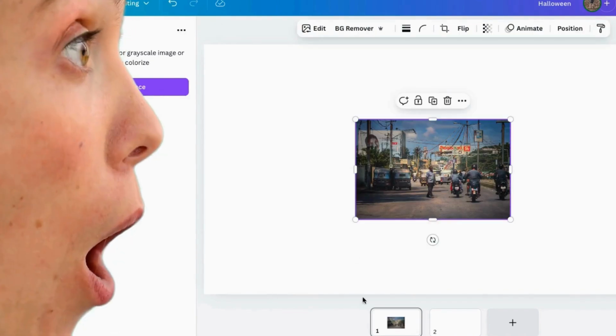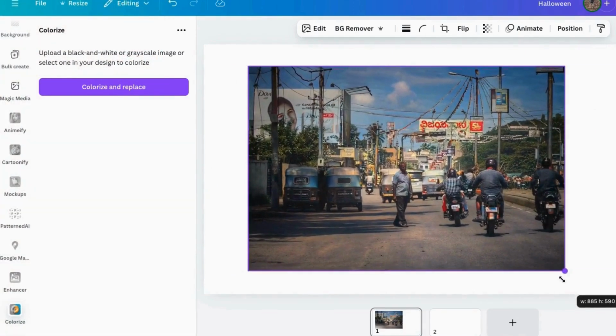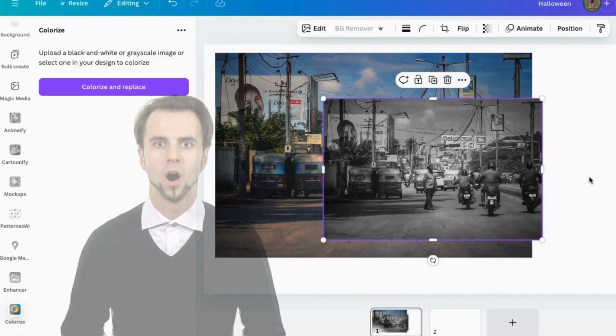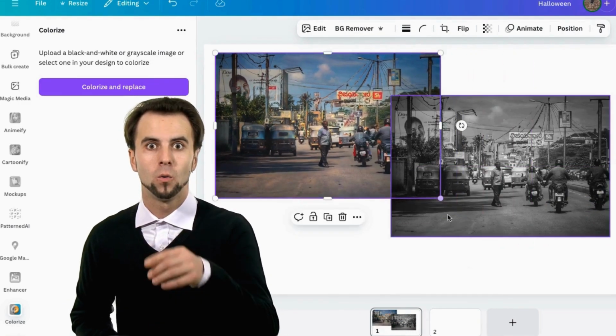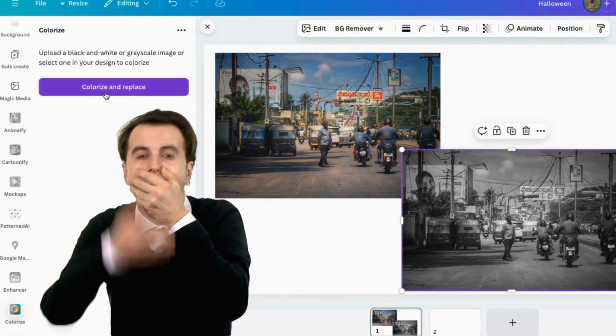Now you can see, there it is, colorized. Here it is from before. Now you can see the before and after.